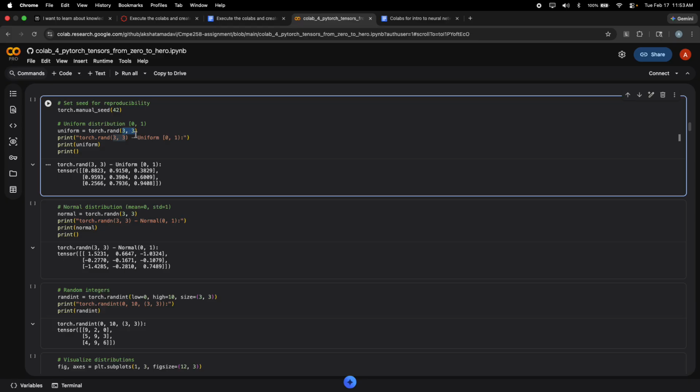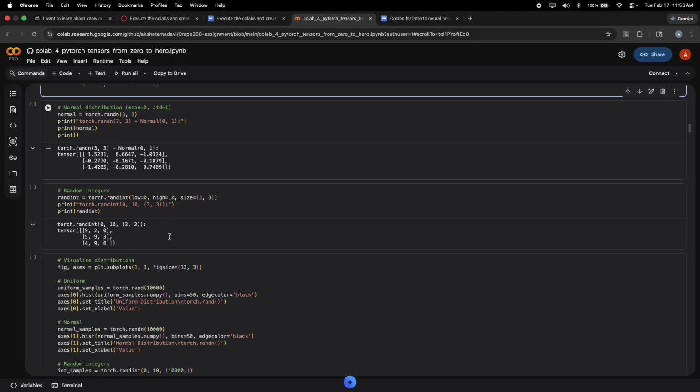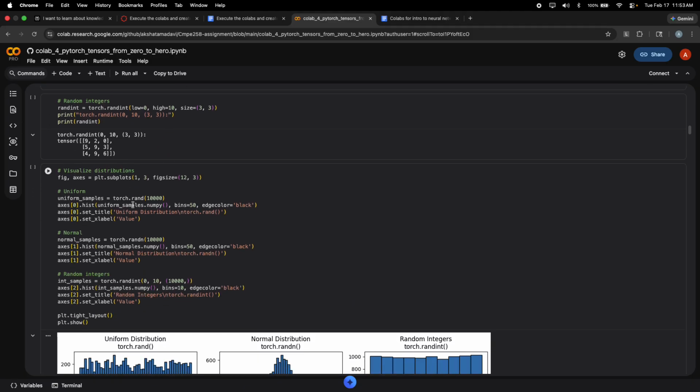Okay, this is uniform. So uniform is just 0 to 1. It's good for classification problem. We can also have a normal distribution as well. Normal distribution is basically some values which average around one value, like any height of a class, it averages around a value. So that is the random integers.